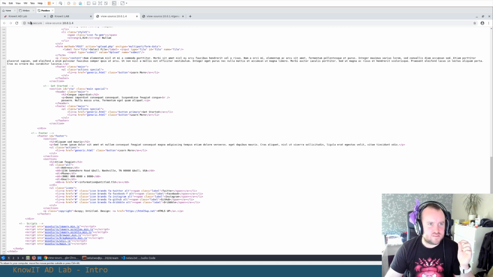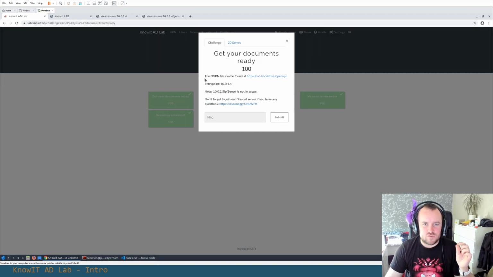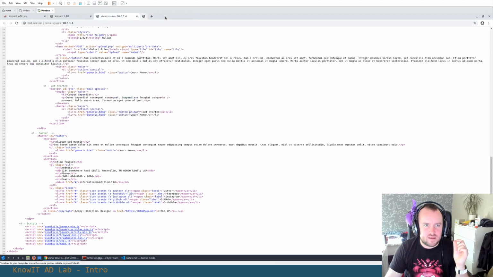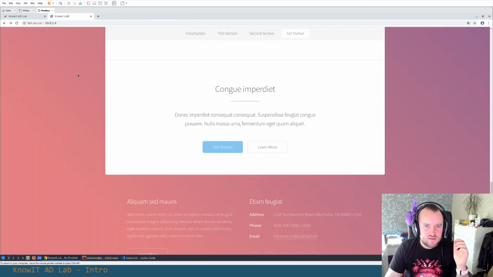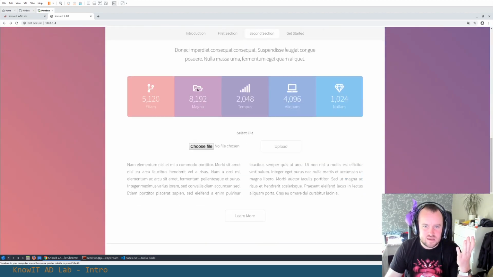I got told in the chat that they changed it so I can view the challenges. So for the first one, you were given a config for the VPN and this entry point IP address, and they also point out that this other instance here is not in scope. Then there was a link to the Discord server where you could discuss as things were going on. Anyway, the only thing that pops out from the beginning is this upload thing.